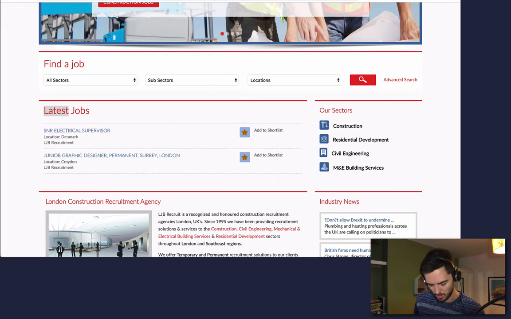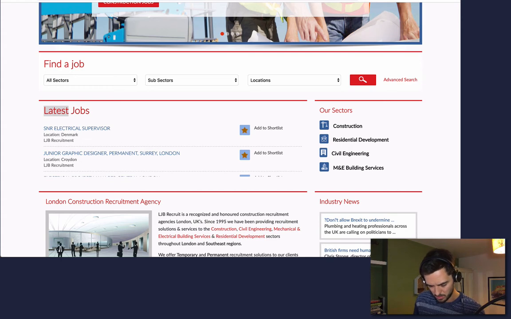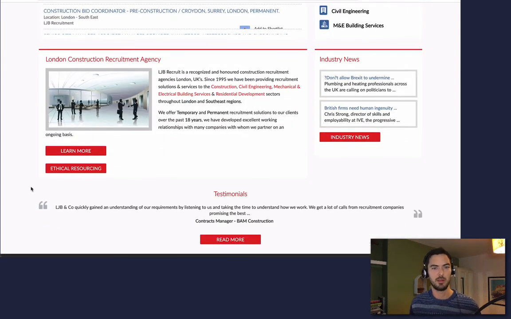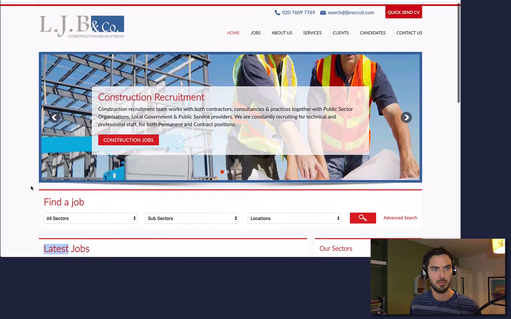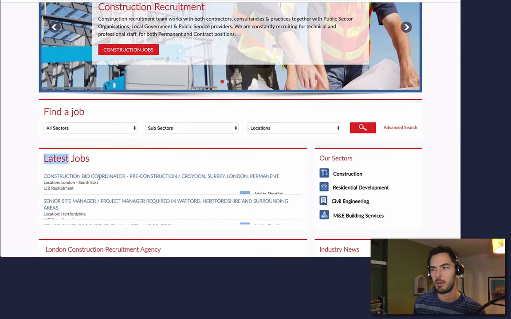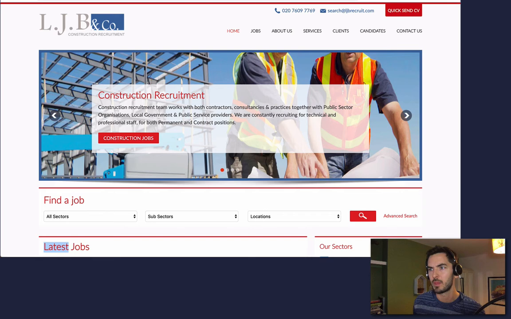So I need to put the background back in. Let me put the background back into these. So I'm just going to give it a white background. It's possibly a little bit too subtle, that grey. It might work with a slightly darker one. It's kind of hard to get these right. It takes a little bit of time just fiddling about, just making sure, so you can see there. I think something like that's quite good.